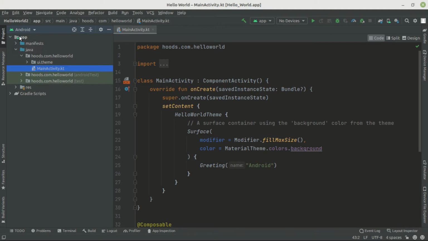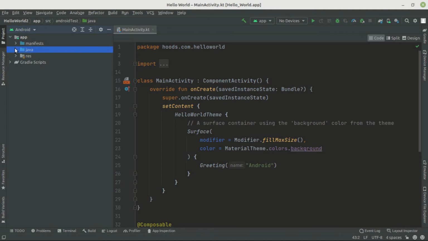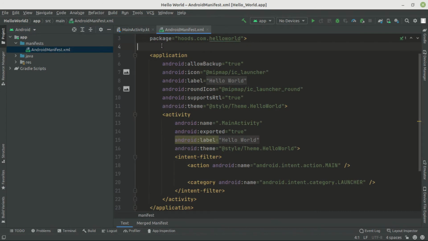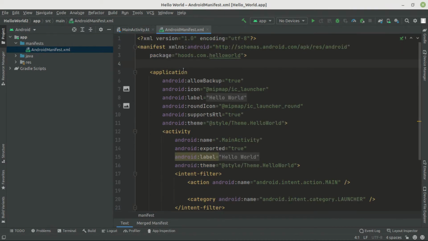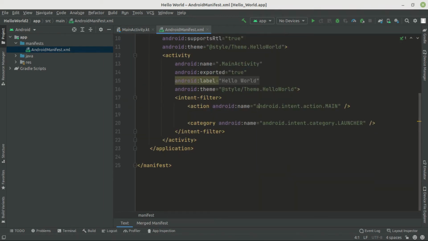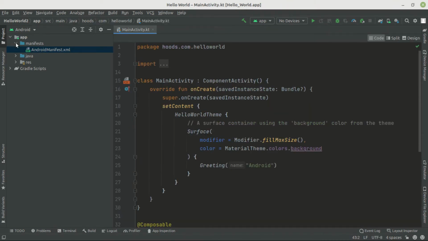Now here you can see there are several packages which have been defined. We can collapse this first, and when we open the manifest, we have an AndroidManifest.xml. This is like a contract: when you launch your application on a phone, the Android OS is going to look for this file, read it, and understand the name of the application and also which activity is going to be the launching activity. Here we have said this is going to be the main activity, and this one is going to be the launcher. We are going to speak about the code later, and for now let's just familiarize ourselves with everything which is here.